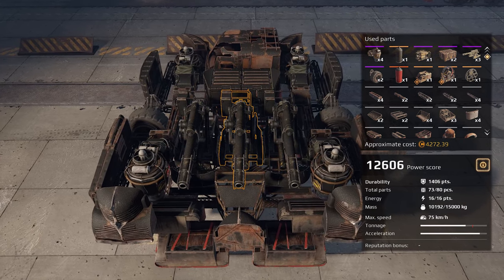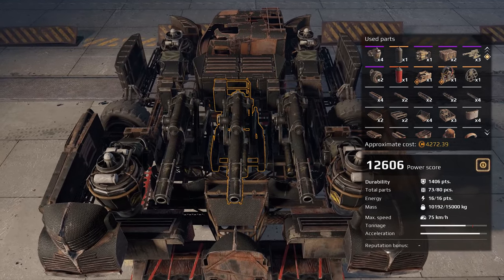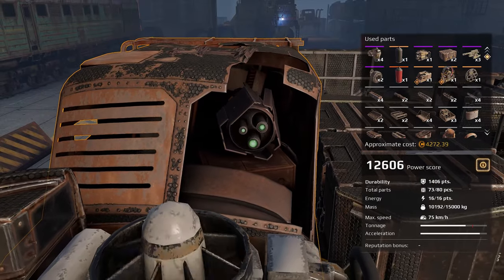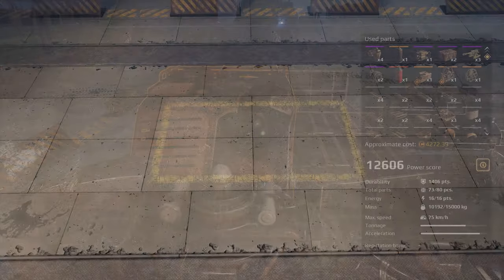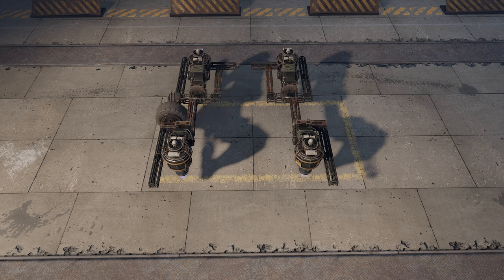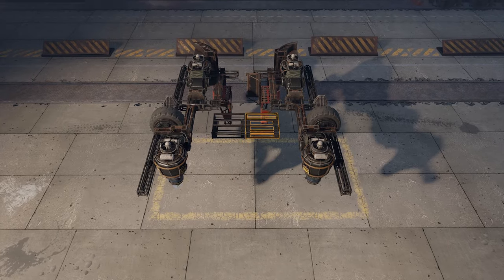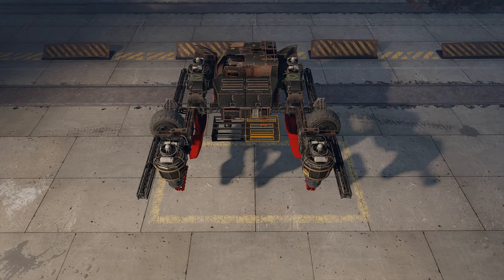Let's see what else is on this beast. We got a Colossus engine, of course, for the extra reload speed. Apollo generator, two hermit wheels as well, four hovers, and the rest is structural parts. We got 1449 durability. We're using all our energy. And yeah, it's not a lot of durability, not a lot of spaced armor either. So man, I really hope this thing works out for me. So yeah, this is the build we're gonna use today.